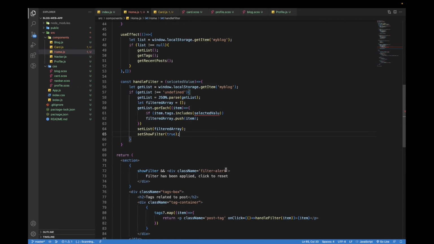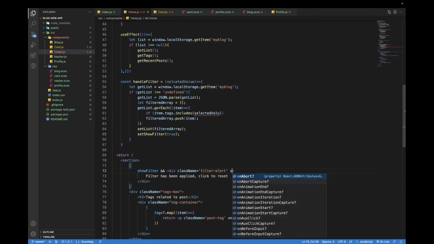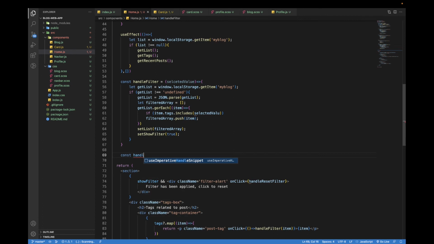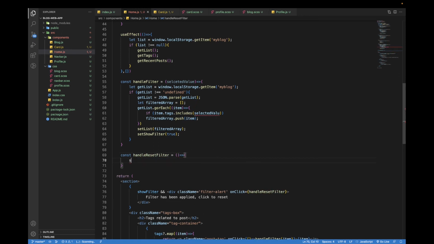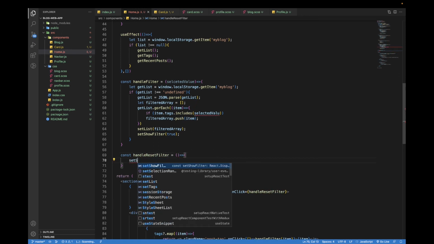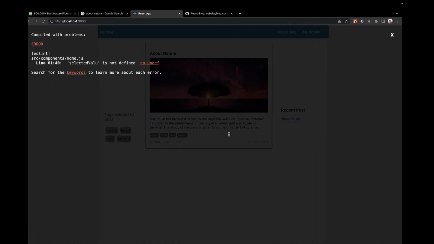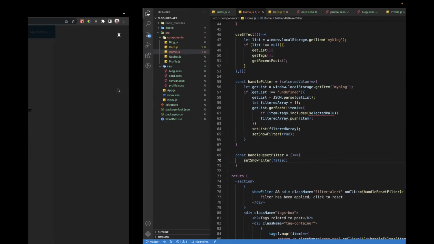And let us add one more function here, handle reset filter. const handleResetFilter, set show filter to false. Set selected value is not defined.